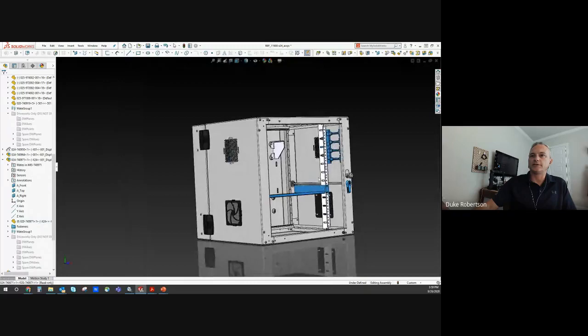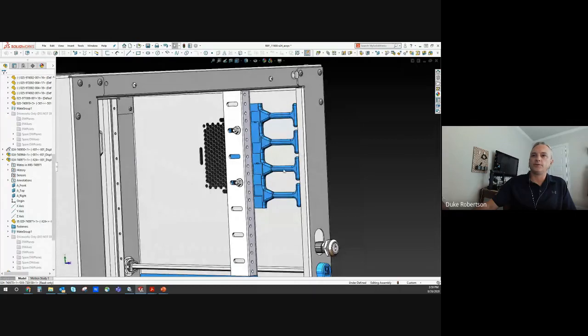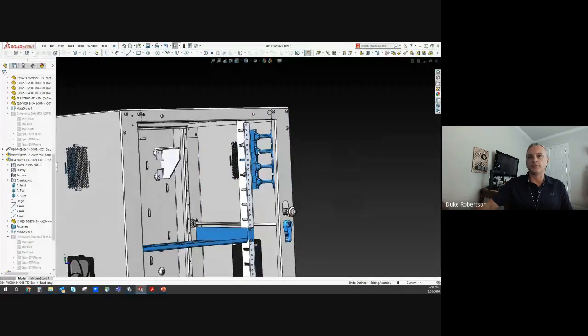And let's spin it over here to this other side. And here we have a little 4U finger section. We sell these in pairs rather than what you may be used to seeing in a full height finger style manager. With these types of enclosures, you typically don't need fingers top to bottom. So we decided to sell it in small little sections. You can double them up if you need more. Like I said, this is the 4U version. We have a 4U, 7U, and 11U. And through multiple combinations, you can create just about any type of cable support that you need.